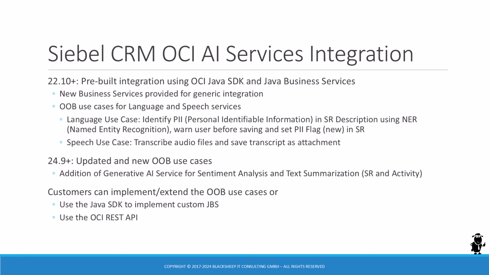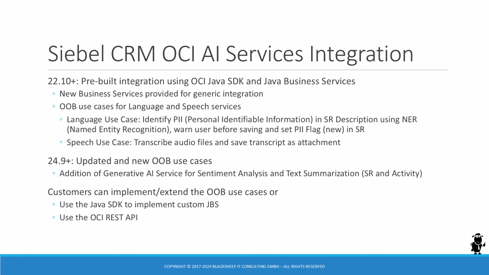Siebel CRM has finished a first batch of artificial intelligence-driven functionality with the 22.10 update. Since then, Oracle ships pre-built business services along with the OCI Java SDK, allowing customers to explore the out-of-the-box use cases or develop homegrown integrations with OCI AI services such as language, speech, or document understanding. With the 24.9 update, Oracle provides significant enhancements to the existing integration and adds additional out-of-the-box use cases, leveraging OCI generative AI services for sentiment analysis and text summarization.